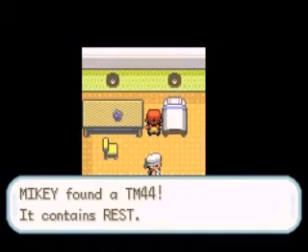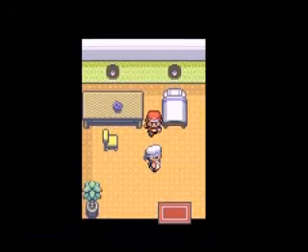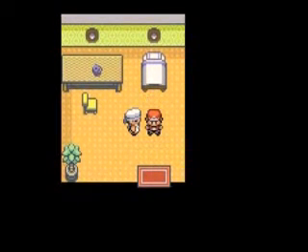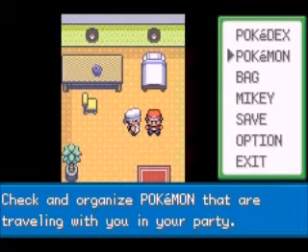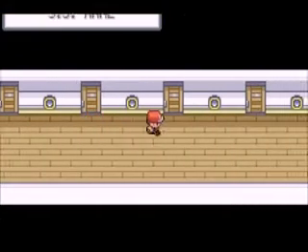Alright, and we got TM44, which is Rest. Very interesting TM. It actually allows you to go to sleep. It removes your status ailment and fully heals yourself up. But unless you can find ways to wake yourself up quickly, it may not be worth it for you. It may not be worth it to you at all. So, if you're going to use it with the right Pokemon.